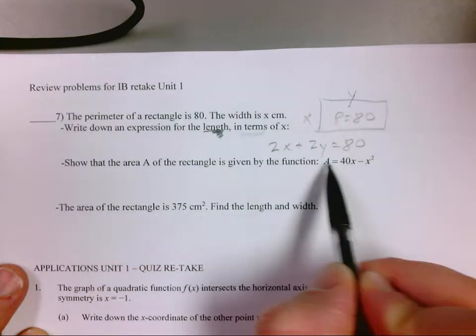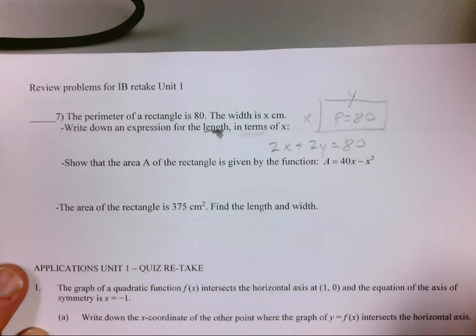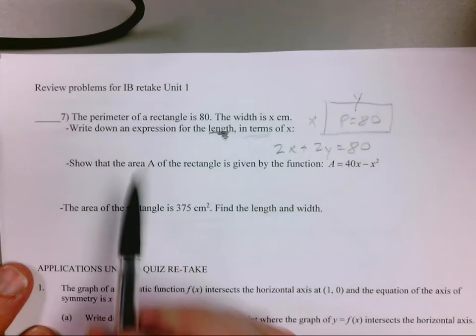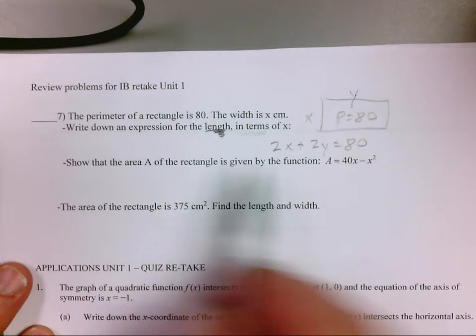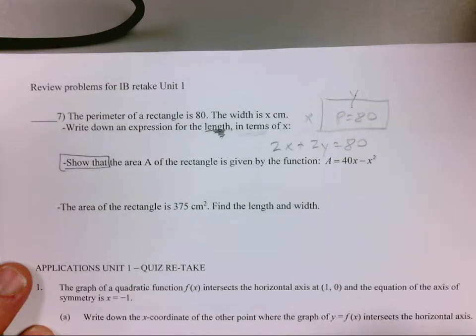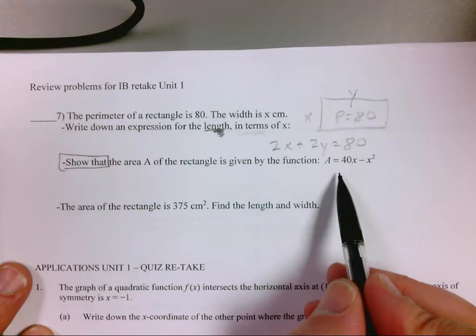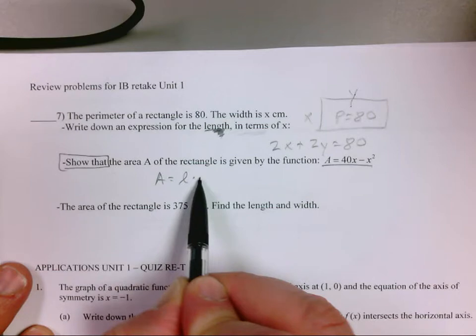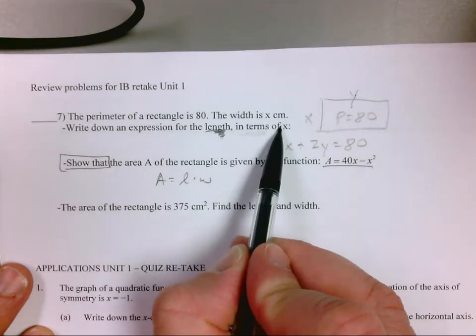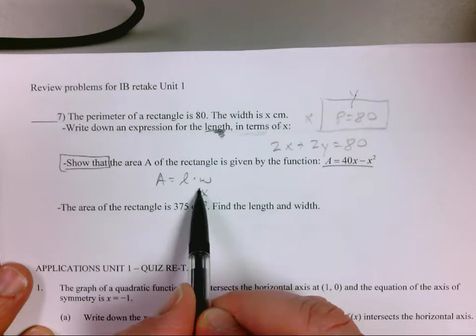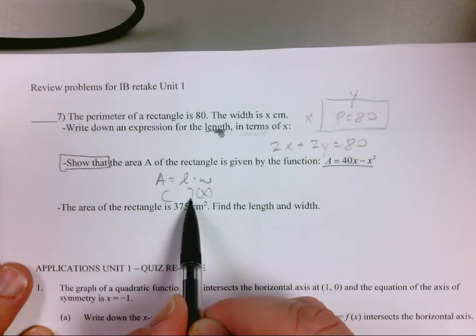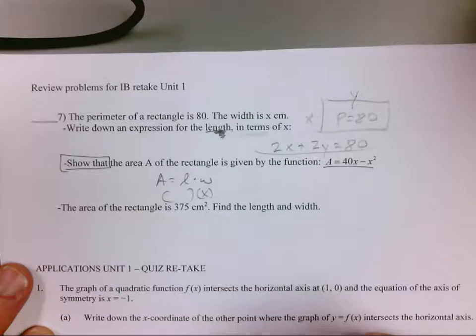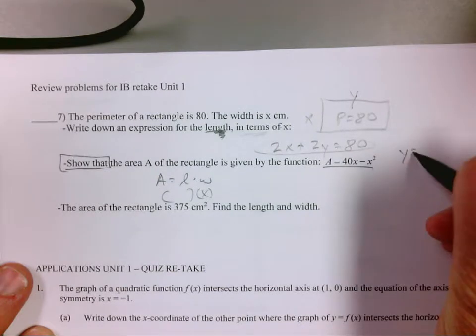I'm not going to answer a whole question for you. Show that the area of the rectangle. Show that, that means this is the formula I need to come up with, and we need to say, well, area is length times width. They told me my width is x. The length is going to come from whatever you got here in this problem. So when you solve this problem for y, that was the length. And then you will always end up solving.